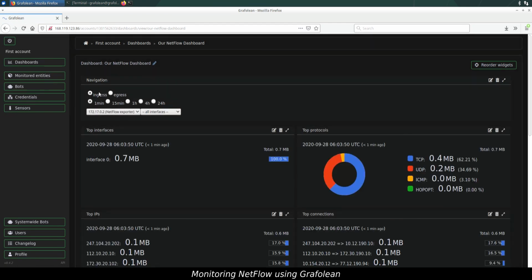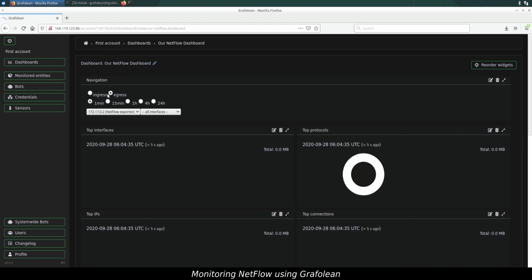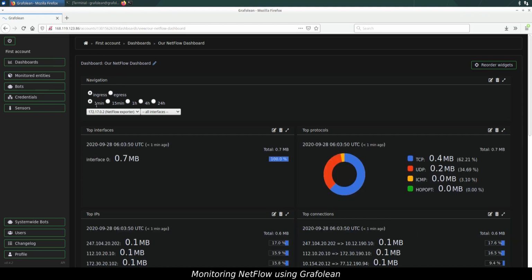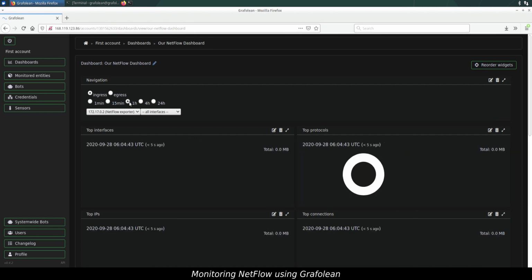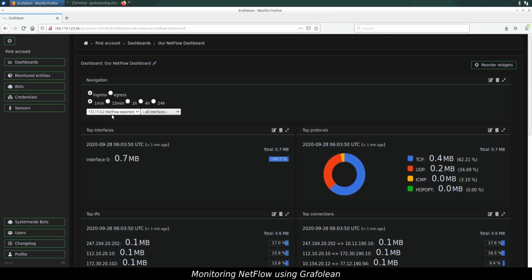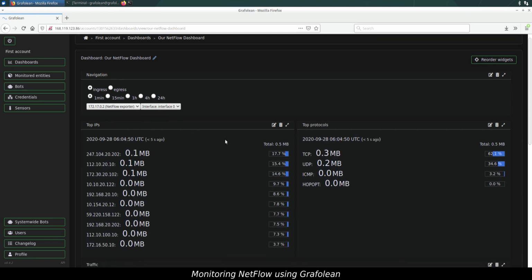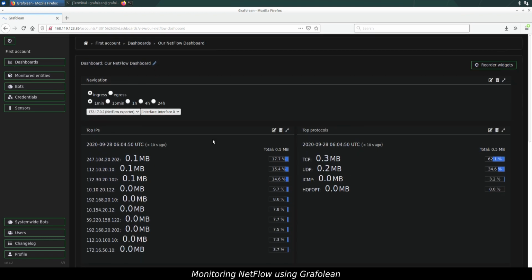On the top, we see the navigation widget, which allows us to select what kind of data we see. We can take a look at either ingress or egress traffic, which this simulator doesn't support, so the dashboard is empty. Then we can select different aggregation intervals, but the data is not there yet for longer periods. If we had multiple devices sending us NetFlow data, we could select each one of them here, and we can also check data for each network interface separately, though in this case simulator only supports a single port.